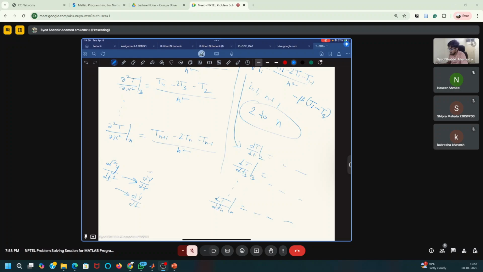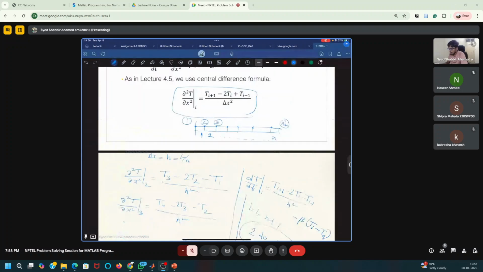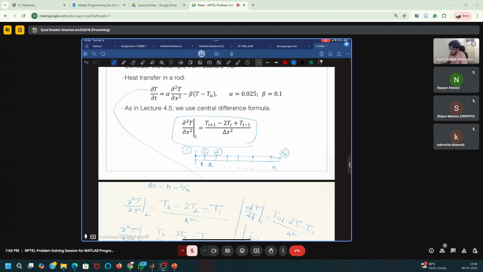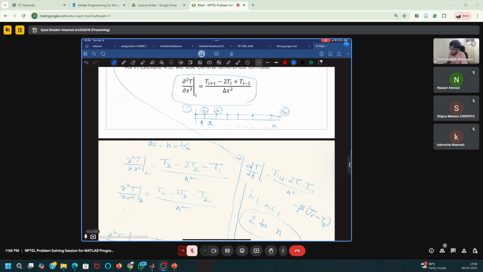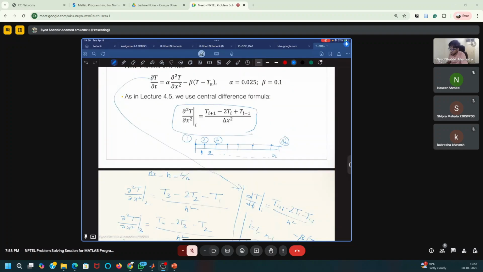There we had solved the second order differential equation at once. Now we are solving n ordinary differential equations at once. So that's how we discretize the domain and convert this partial differential equation into ordinary differential equations. We had one partial differential equation, and now it is converted into n ordinary differential equations. So now we have to solve n ordinary differential equations to get our solution.